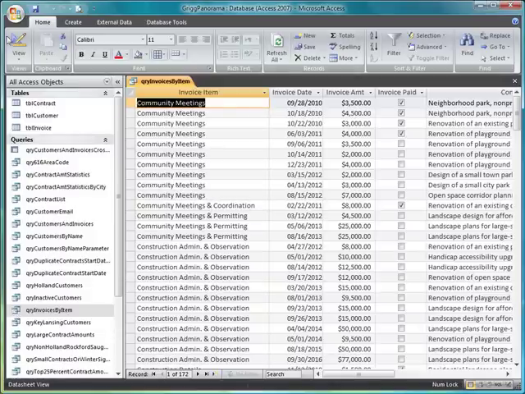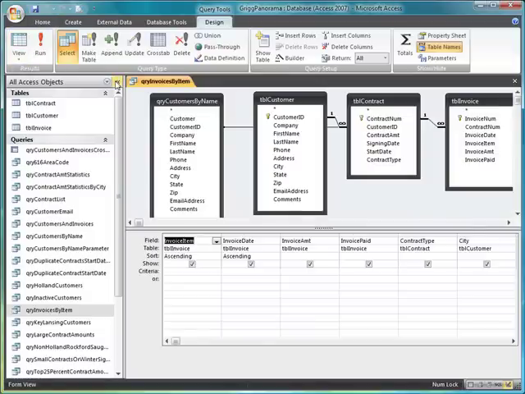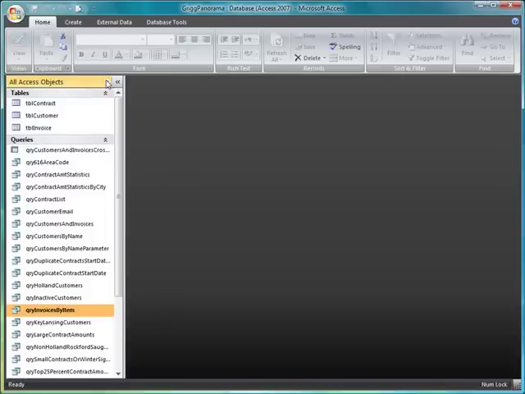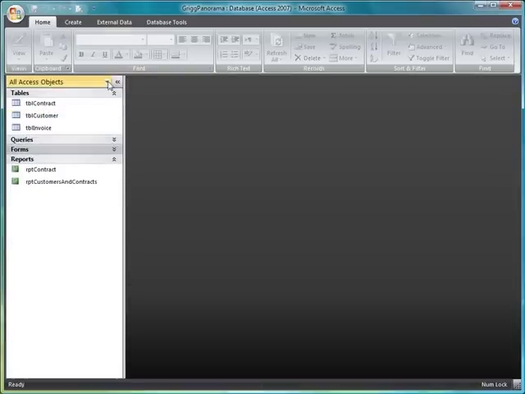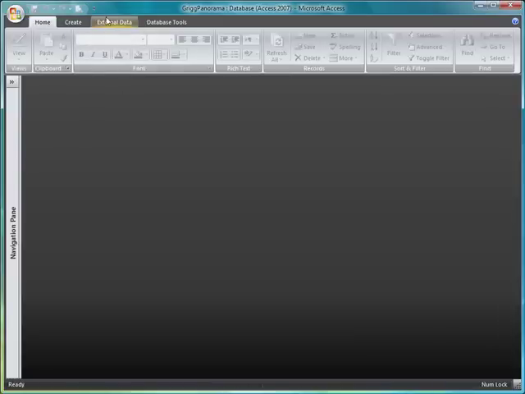It works. And I'm just going to switch over to Design View here real quickly just to get an idea of what's involved in it. I've got 3 tables and a query, and it looks like 7 fields. I'm going to go ahead and close that. And I'm going to minimize or collapse some of these areas on my navigation pane, and then collapse my navigation pane or hide it.